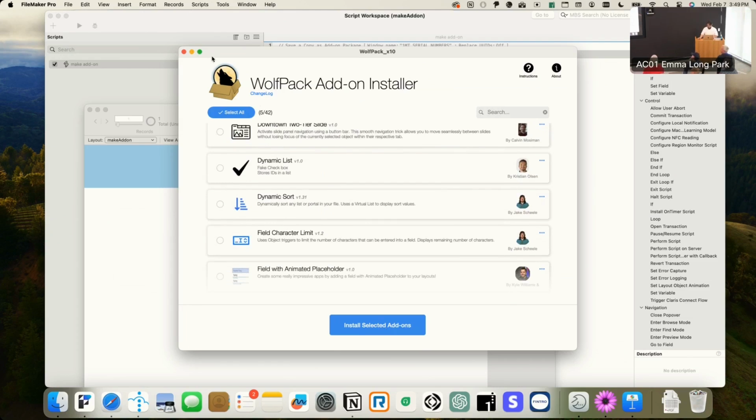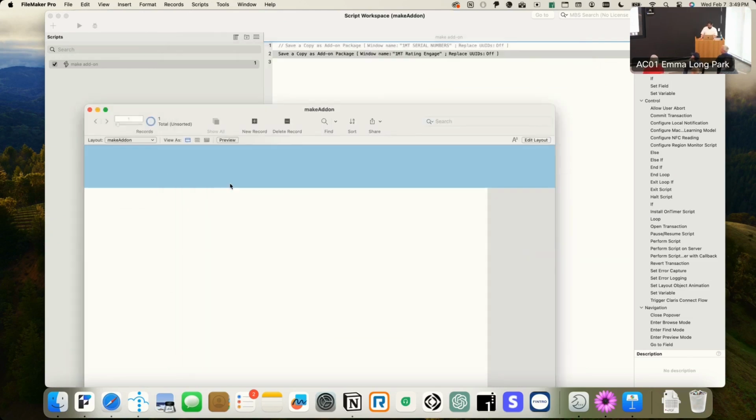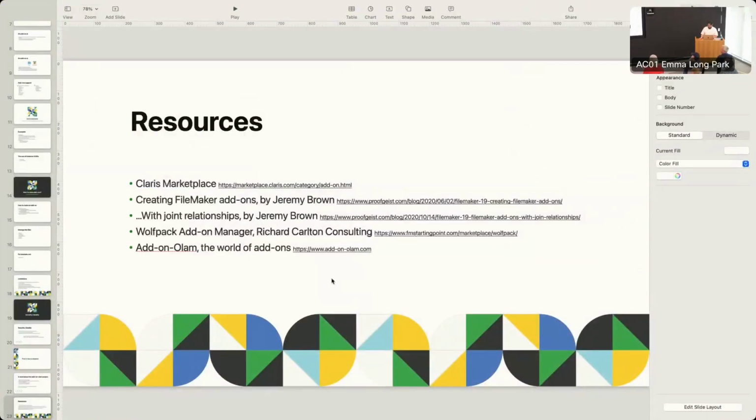I think it's limited. Yeah, you have only these add-ons. You can add them if you click on the wolf in the upper left-hand corner. Yeah, but you're not adding remotely. No, it doesn't download from your website. You either have to download a new version, or you just add one you want to share with someone. Yeah, but it's really nice.